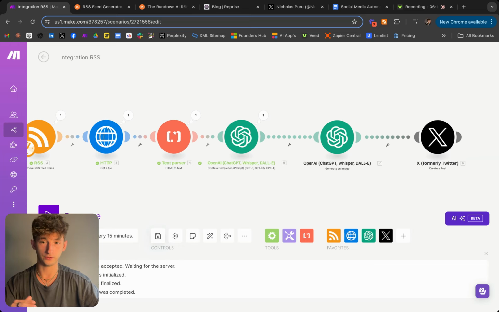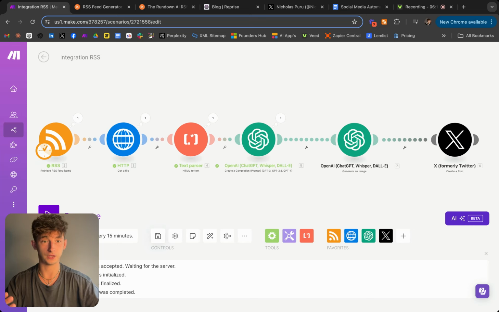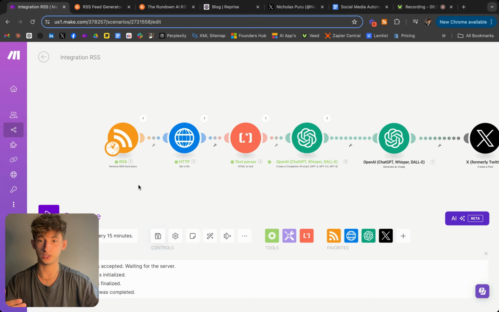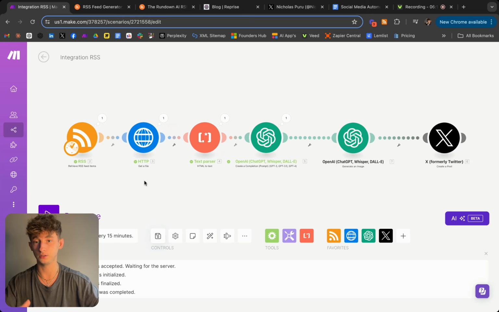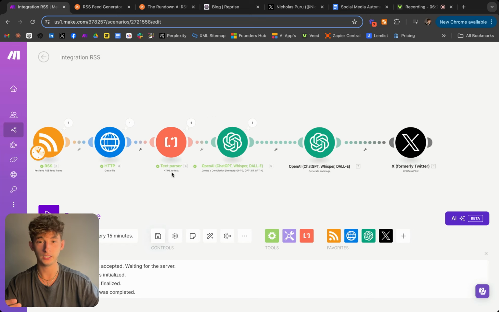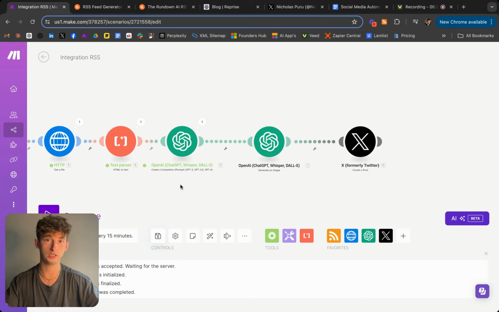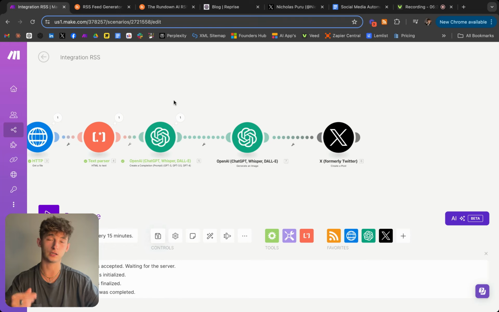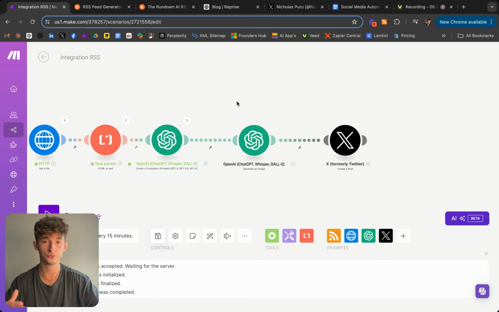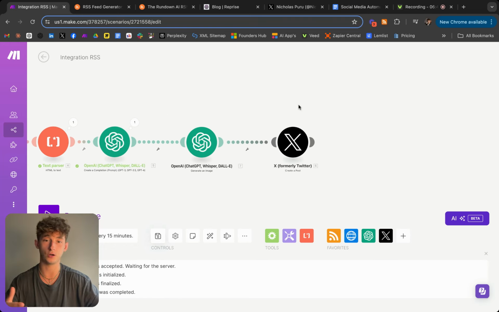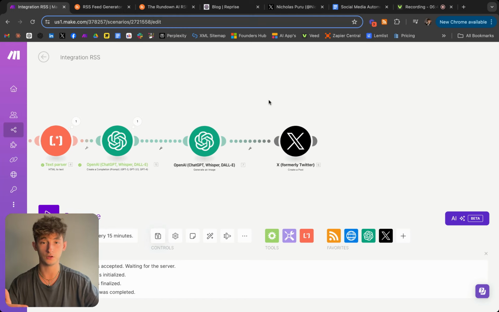So before we do that, let's just show you how simple it really is. So basically, we're just watching our RSS feed, and anytime something new is posted, we're just grabbing that file, and then giving it to ChatGPT, and we're having it create a summary so it can create a succinct and concise post, because we don't want it to be super long if we're posting our captions on social media. So basically, we're just having ChatGPT summarize it and take the key points from that article, and then we're having it generate an image, and then it's going to upload that post to Twitter, also known as X.